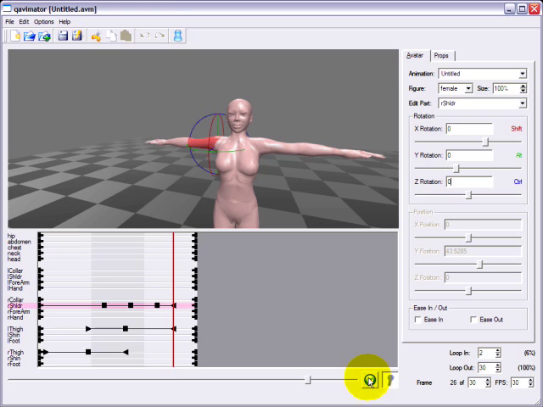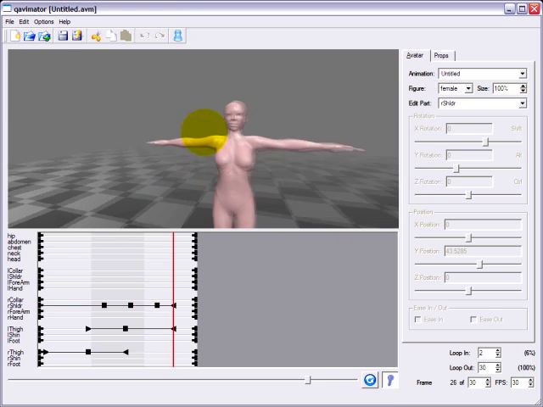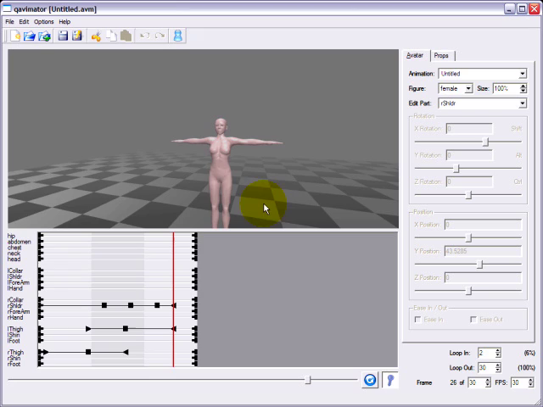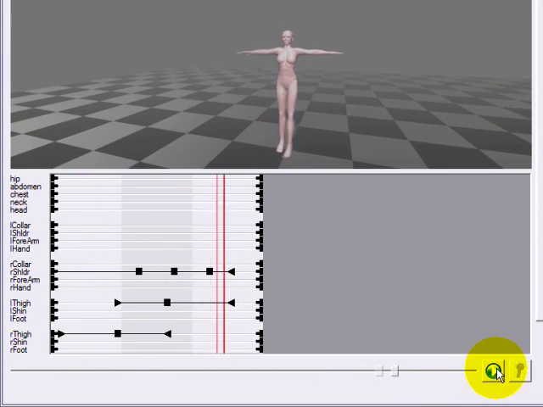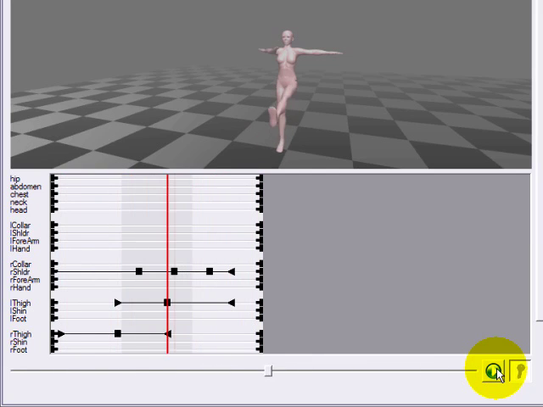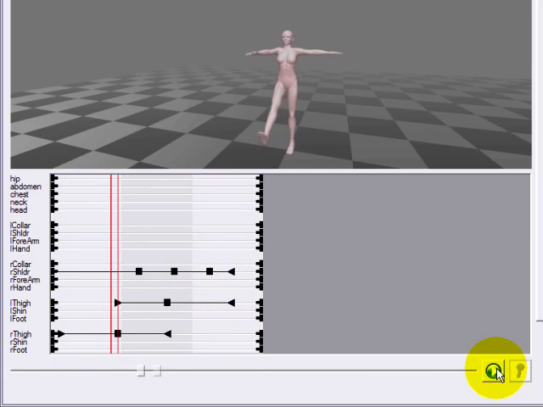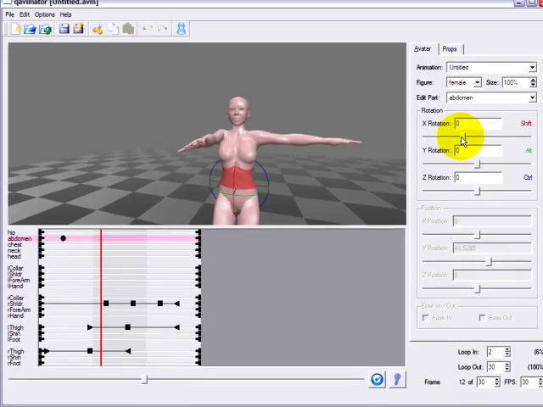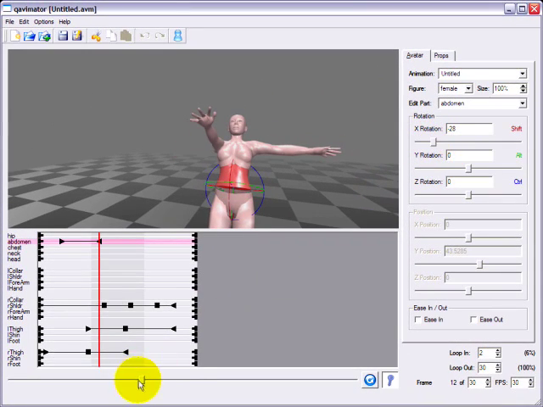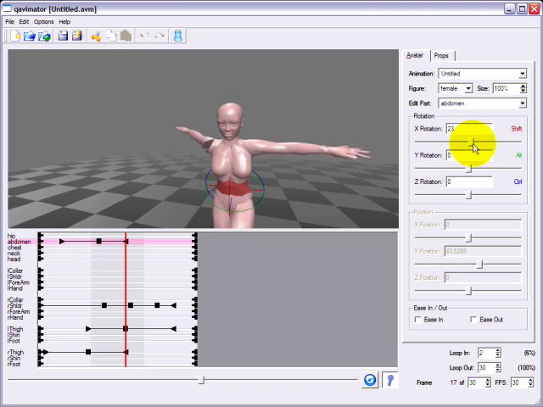And what we have here now, as I zoom out, let me zoom out a bit, I'm just going to use the scroll wheel. From a distance, this is what someone would see me doing. And it looks kind of stiff because the rest of the body isn't quite moving. I can change that, of course, by, let me zoom back in. You can add all sorts of variances by twisting the abdomen a little. So again, a keyframe is created there. Going forward a bit, I just rotate it a little back, like, whoa, I'm kind of staggering, and making it go forward, ooh, I'm kind of lurching, and then, woo, back to zero.